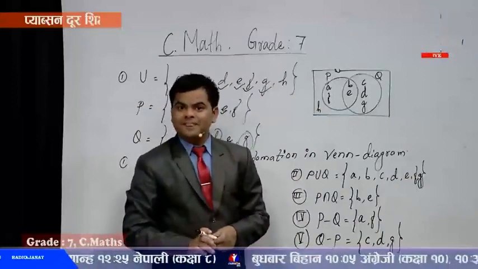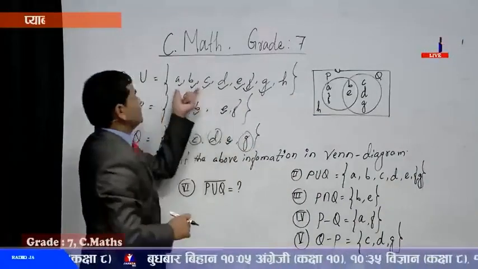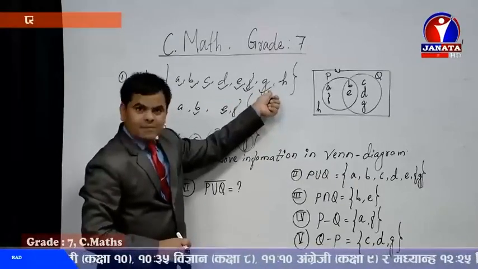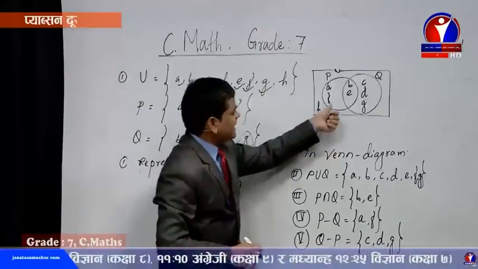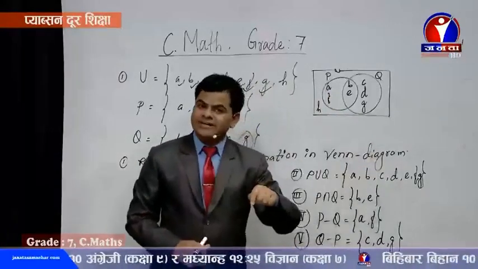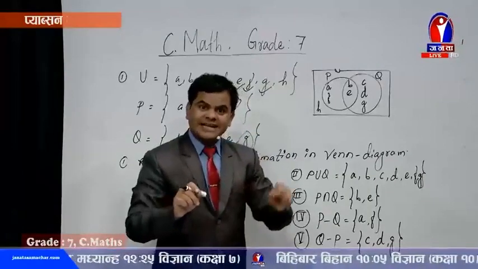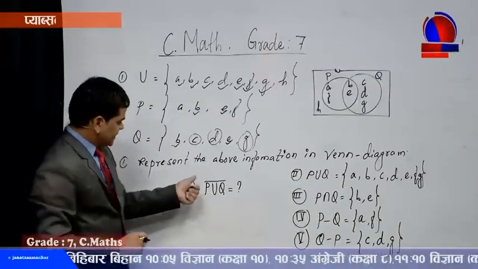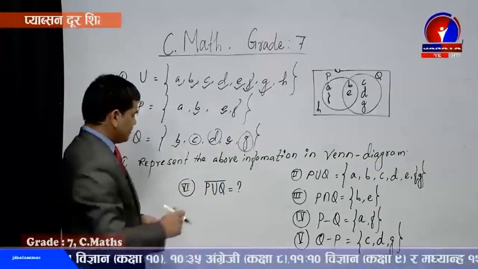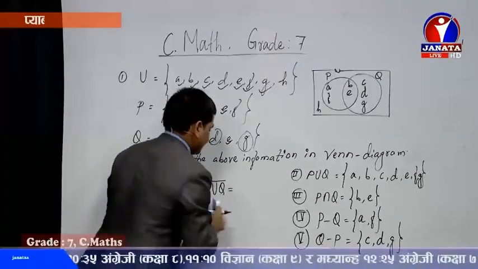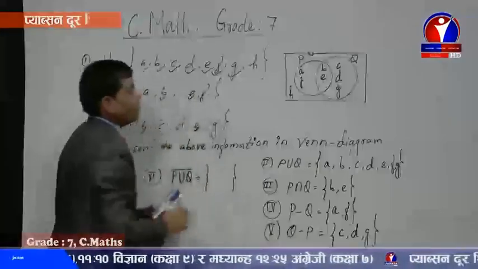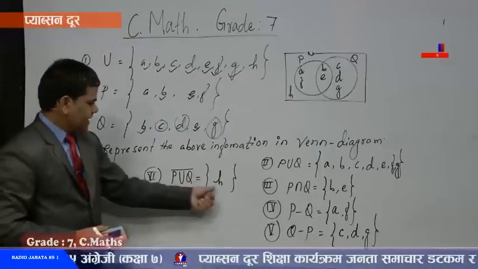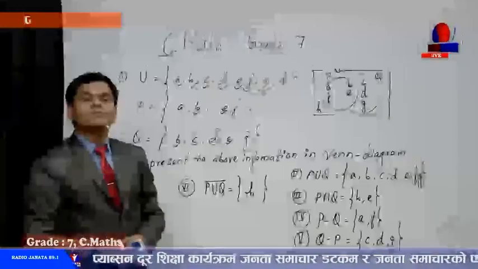Which one remains? If you see, in the universal set we have moved up to here, inside the P union Q. So the remaining one, that means outside of the circle but inside of the rectangle, the elements which are present belong to (P union Q) complement. So this sign is known as the complement sign. So if we need to take out (P union Q) complement, there is only one element, H, isn't it? So H will be the answer of (P union Q) complement.